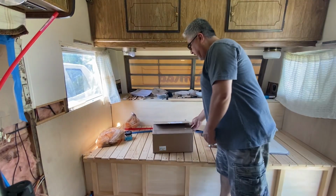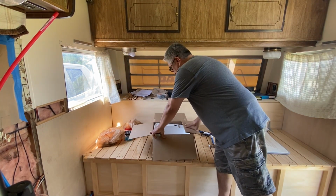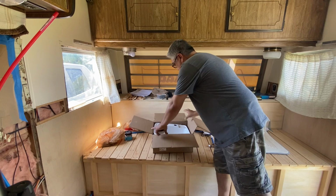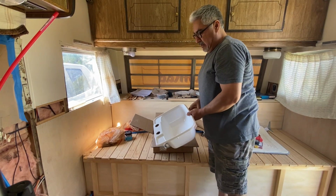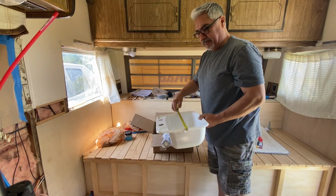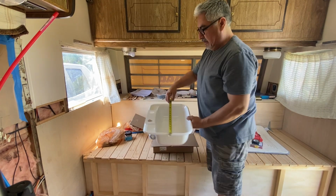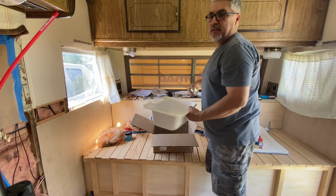The sink came in a couple days ago. It's just a plastic sink. I don't want anything too fancy. It had decent reviews on Amazon, so I went ahead and bought it, and it's roughly 14 inches across and just 12 inches in depth. So let's see how it fits.